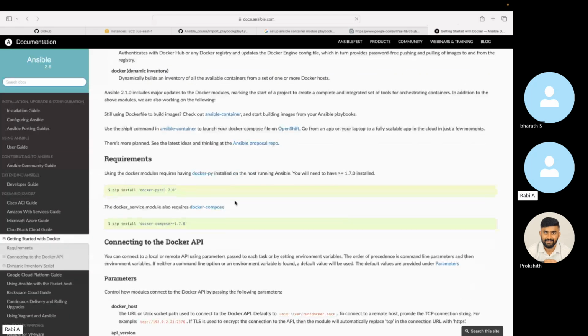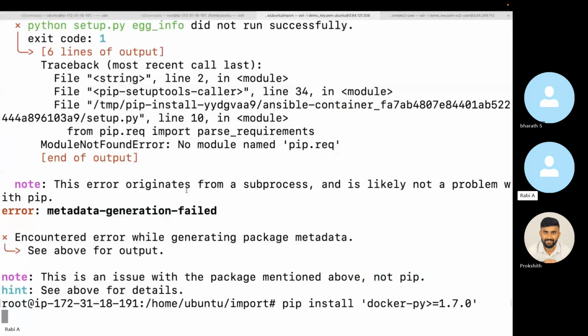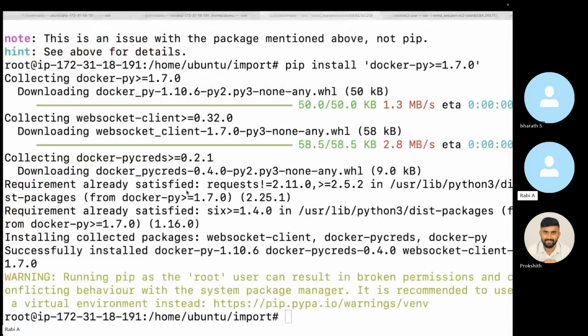Okay, let's see. Okay, so that's how I'll have to install it. I guess they have changed the process. So let's try this one. Okay, looks like that's how we'll have to do.